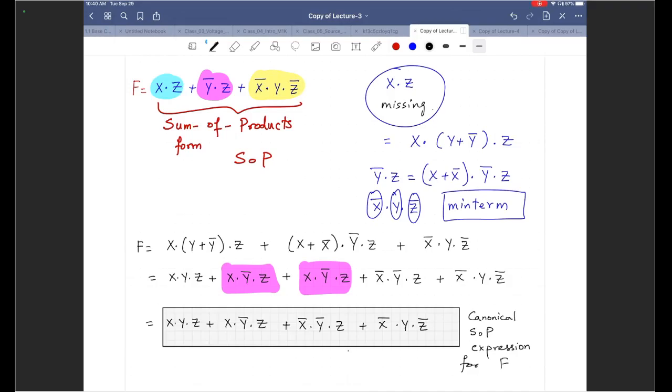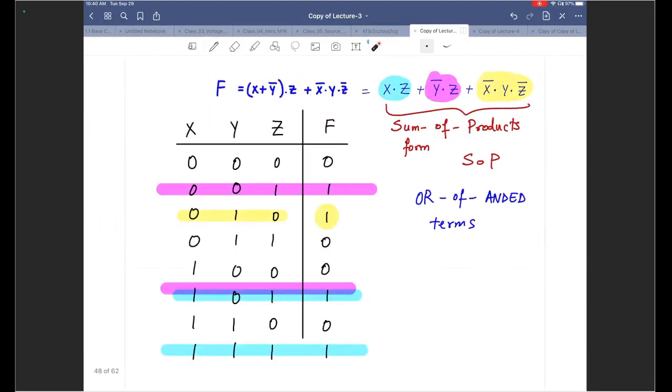So it's also called CSOP for short. Now, one thing to quickly verify whether we did our work correctly or not is to recognize that there are 4 product terms. And how many ones did we have in the truth table? We had exactly 4 terms, right? So exactly where we had the ones, that's where we got our canonical sum of the product terms for our CSOP expression. Now, another thing to notice is we could have directly written it from here.